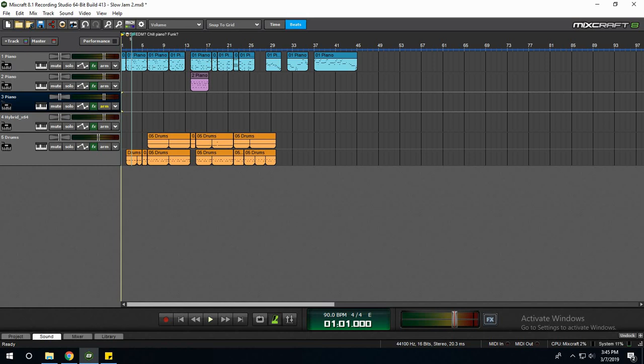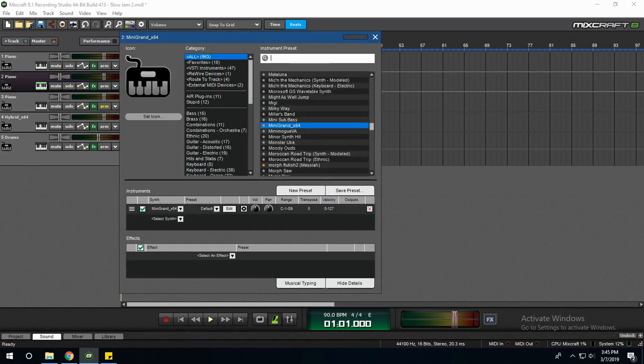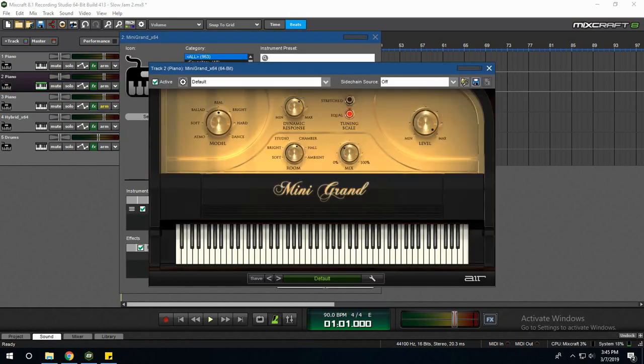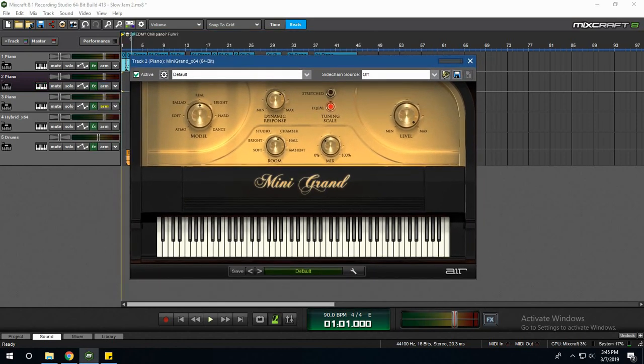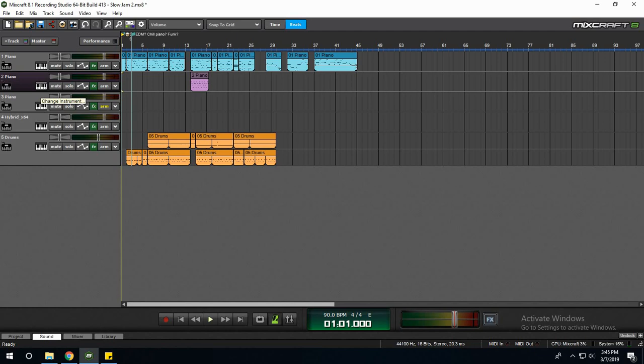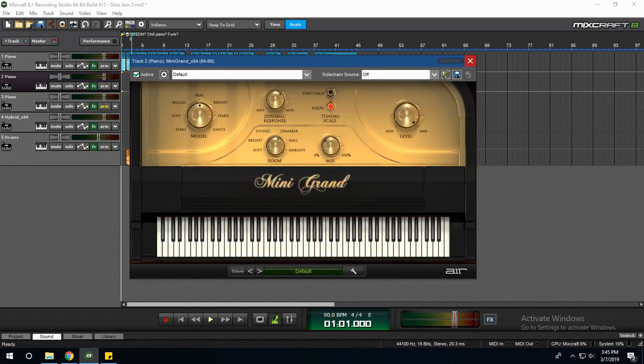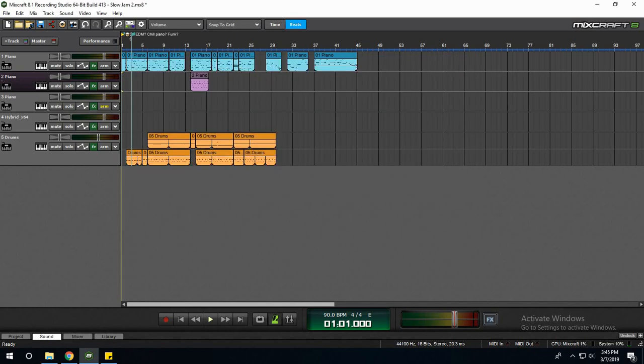Another thing you can do, which will save you a ton of time, is instead of coming over here, clicking this, clicking edit, and then getting to your plugin, then you got to close that, you can right click, and this will save you so much time. It will just jump immediately to your plugin interface. So I actually think I learned that by accident once. I accidentally right clicked, and that just saves a ton of time. If you're trying to edit stuff on the fly, just right click it and it will jump immediately to the interface.